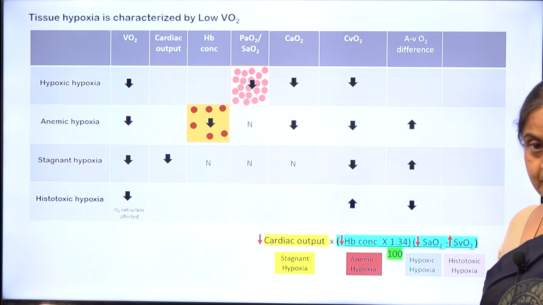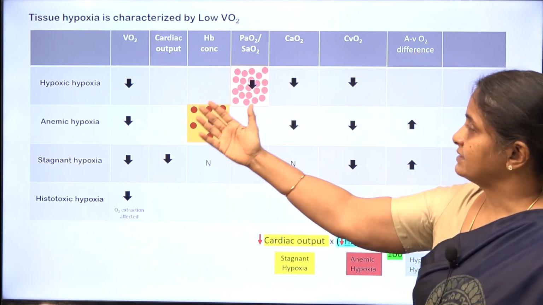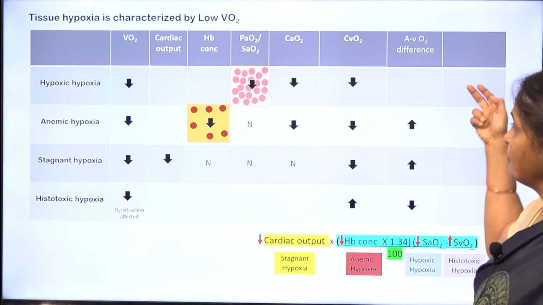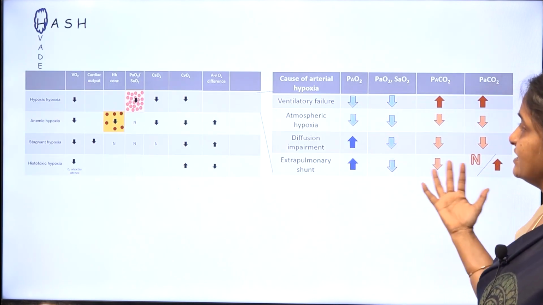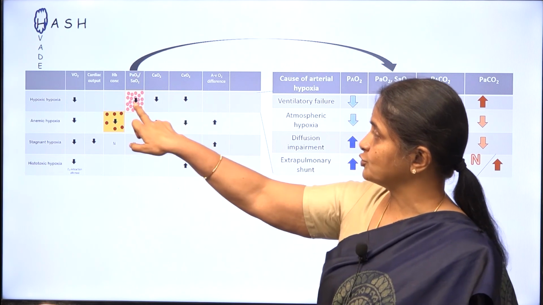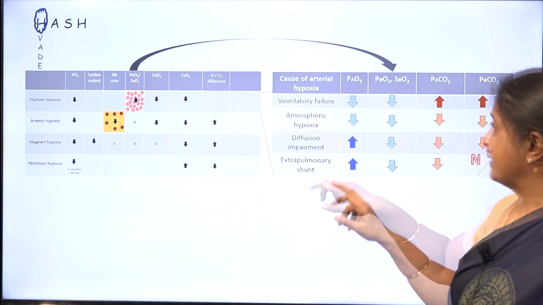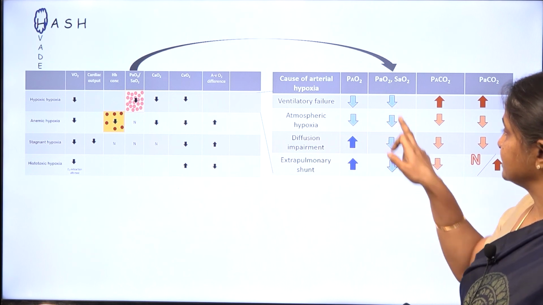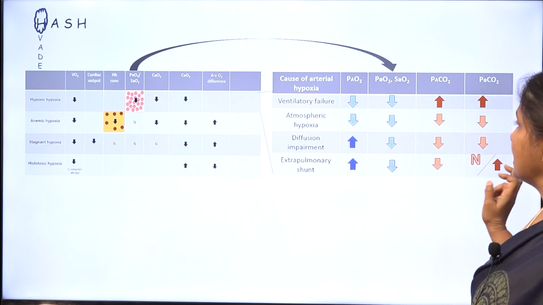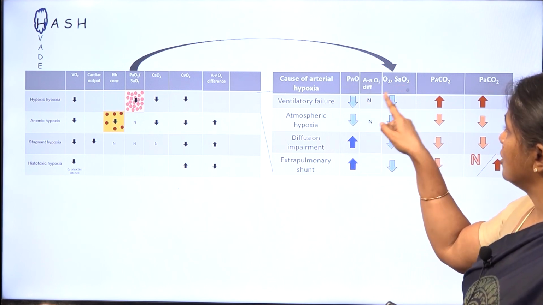We have seen this slide in the earlier session where we looked at a number of parameters in these 4 types of tissue hypoxia. In this session, we've taken hypoxic hypoxia and looked at other parameters in this state. So, this is the only condition where PO2 and SO2 in arterial blood is low. In all the other 3 states of tissue hypoxia, it can be normal. So, in all these mechanisms of arterial hypoxia, PO2 and SO2 in arterial blood are low, but the other parameters can be different. Let us look at one other parameter, what we can call alveolar arterial oxygen difference.